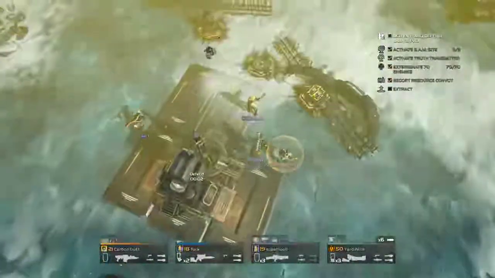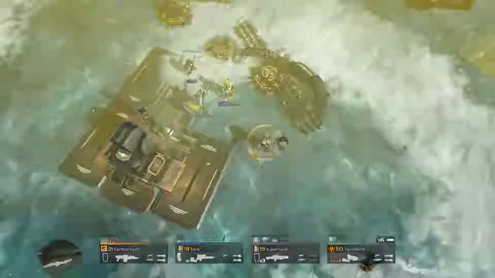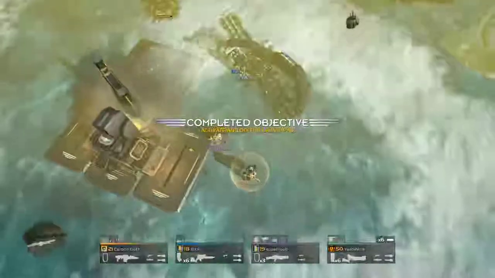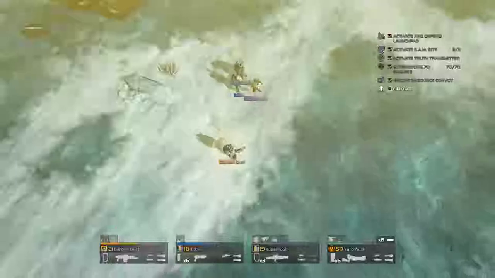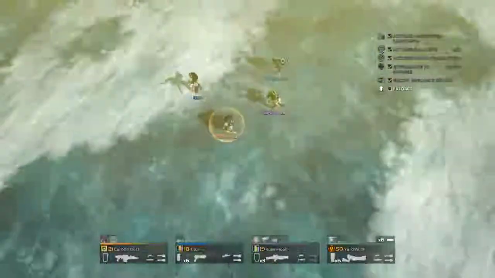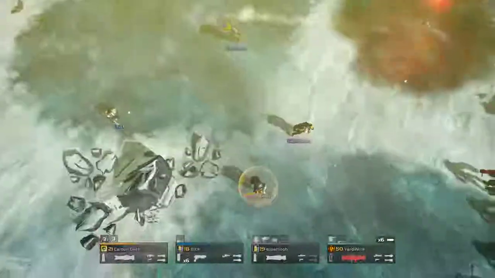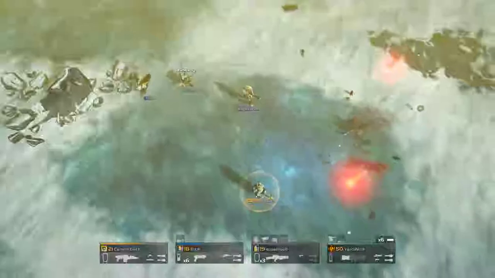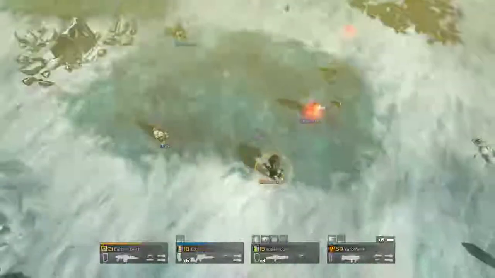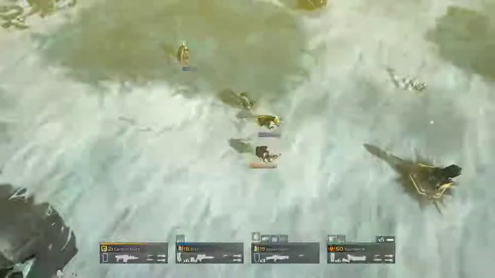Extraction is bottom right. So I'm actually going to reload and then grab a box of ammo before we go. I have two magazines left, so grabbing one should give me six. Maximum number of magazines for the Scorcher is 8, so I can keep that in mind and be efficient with my ammo.